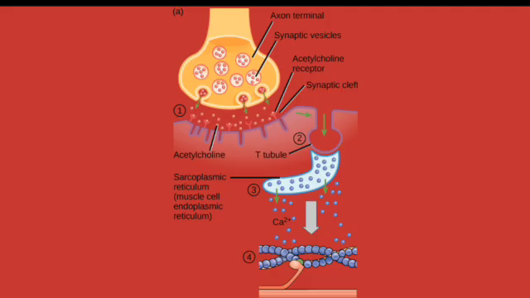The sodium-potassium pump will maintain this concentration and return it to its resting state, but not before this net movement of positive charges into the cell at the motor end plate opens nearby voltage-gated sodium channels on the sarcolemma. This big positive charge, or action potential, will travel down the transverse tubules in the sarcolemma. As the action potential travels, it will trigger the release of calcium to flow into the cytosol.